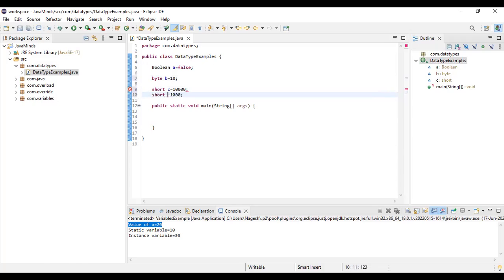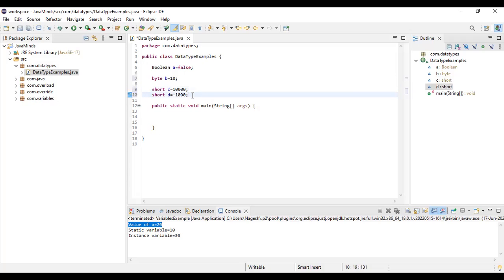One more short variable I am creating, d, with a minus 1000. The short data type is a 16-bit signed 2's complement integer. Its value range lies between minus 32,768 and 32,767 inclusive. Its minimum value is minus 32,768 and maximum value is 32,767. Its default value is 0.